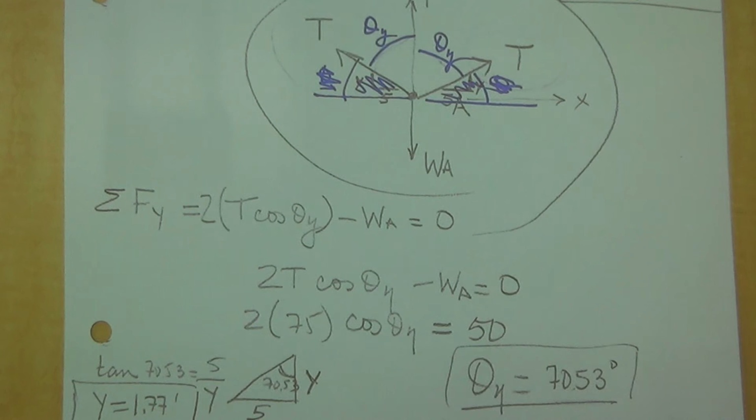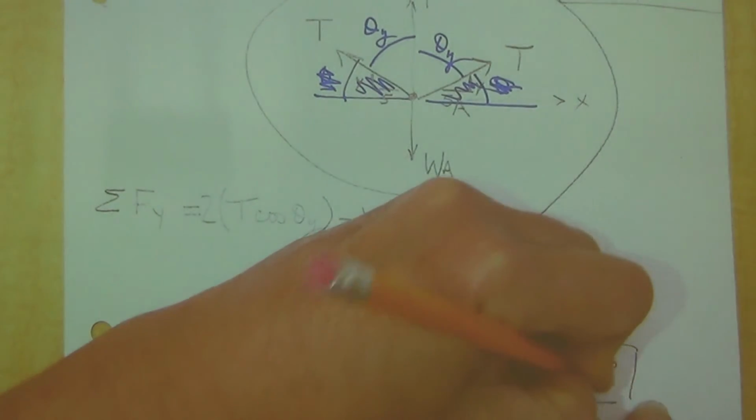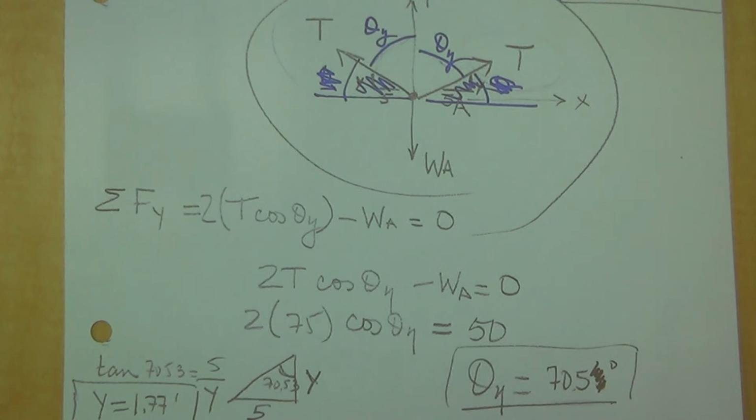When we found theta y, we rounded the angle. Yeah, and actually, didn't we say, what was the rule in this class on angles? How many decimal places? One. So I shouldn't have put that third one in there. And we are rounding, but it's okay to round it. It's fine, because in the end, as an engineer, we have factors of safety that we're going to apply. What about for distances? I would carry that out, but if you round it to 1.8, I wouldn't take off points. But don't round it to 2. That's a little too much.